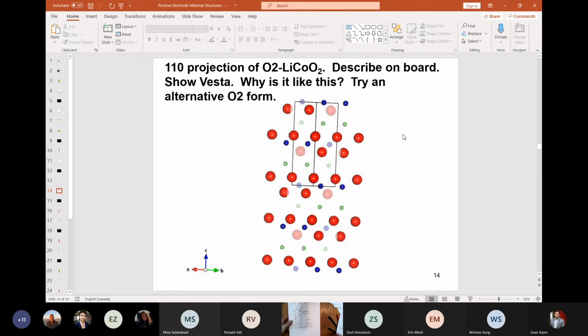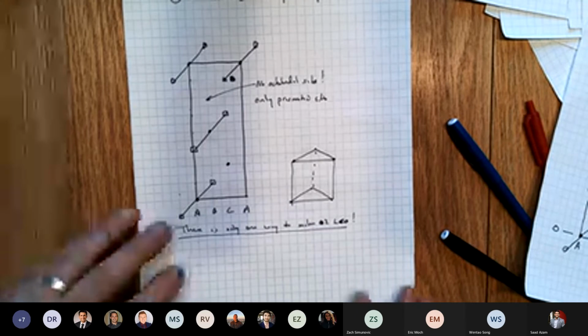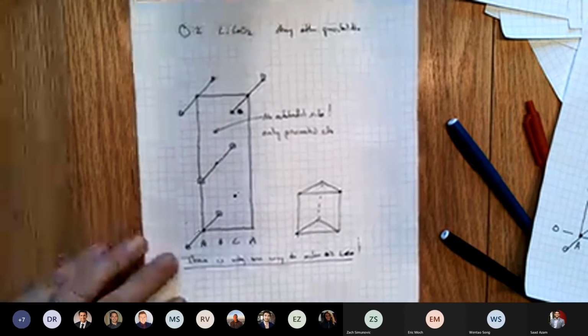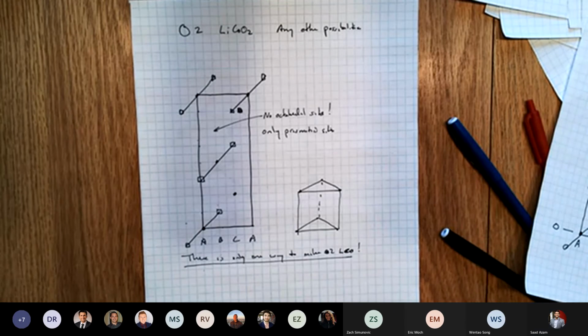So I'm not going to draw this, I'll just show it to you on the document camera. So let me get rid of this PowerPoint. Okay, so the document camera should be showing up. Is it true? Yep. Okay, so let's say that we started out trying to make O2 like this.